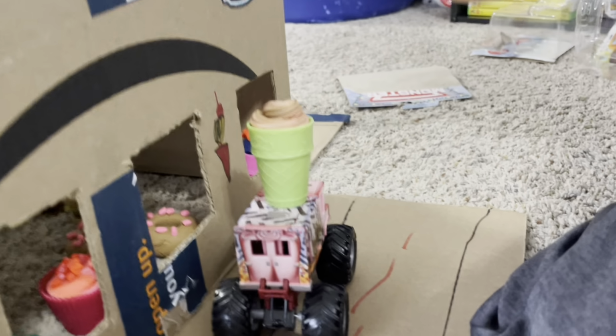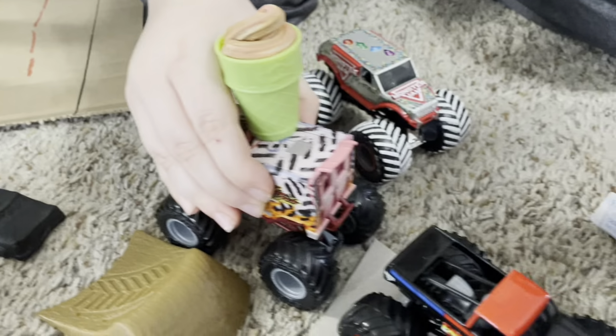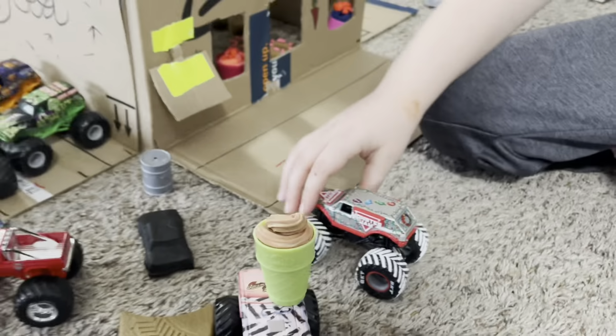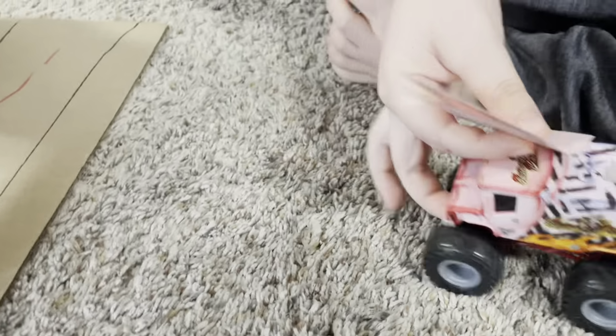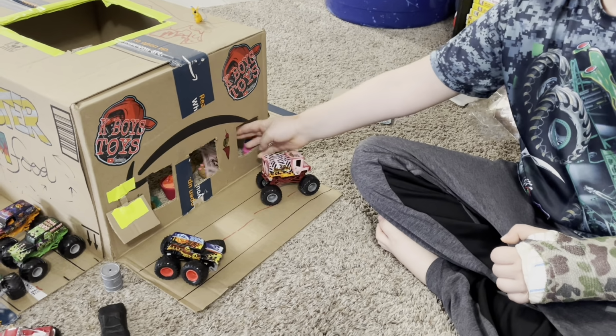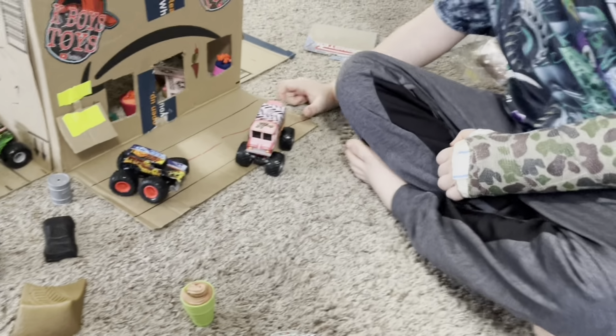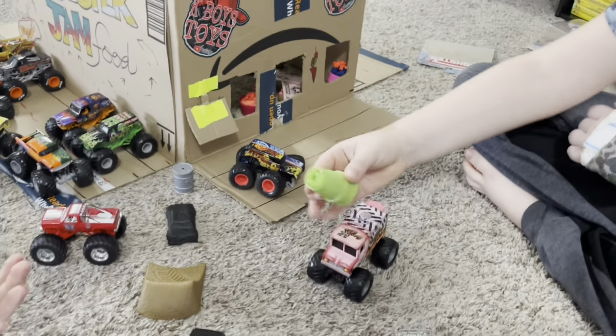Uh-oh. That dang rat needs to get out of here. He's coming for all your food, eh? Thank you, Swine and Dash. Thank you for visiting Monster Jam Food. Wait, did Swine and Dash pay for the ice cream? Swine and Dash needs to pay. I'm pink and my money's pink. That works. How much was the ice cream? $10. All right. He came back to pay. Enjoy your ice cream. Bye-bye. Who's our next customer?